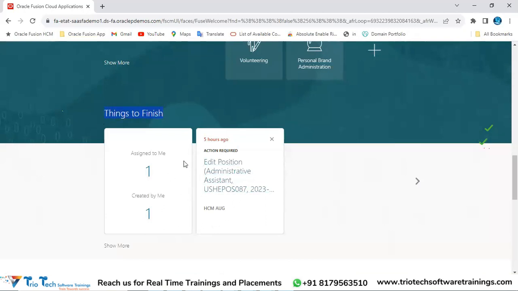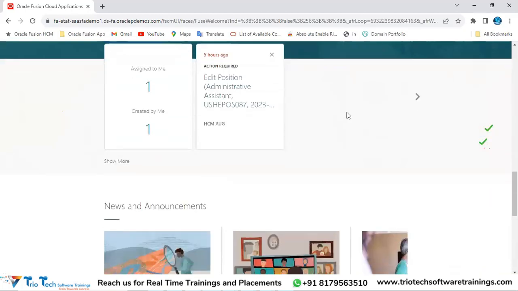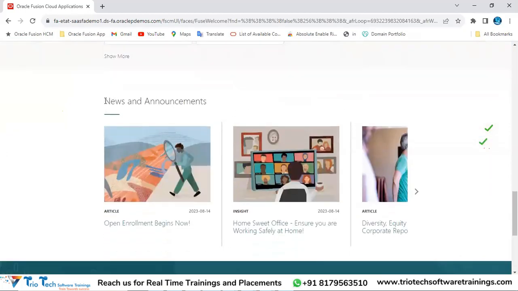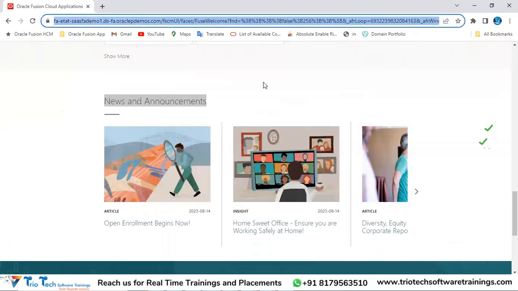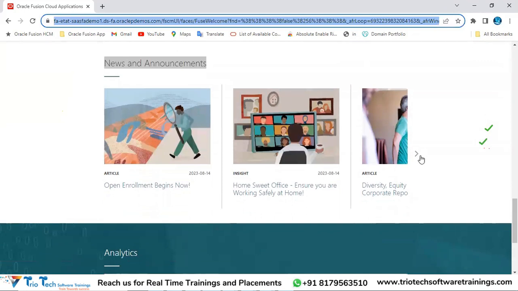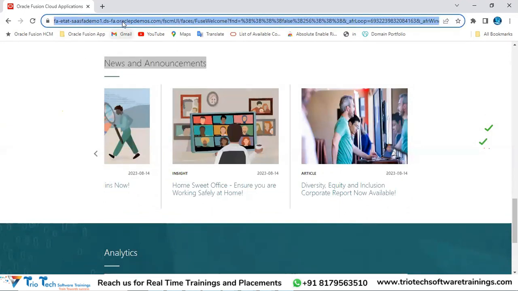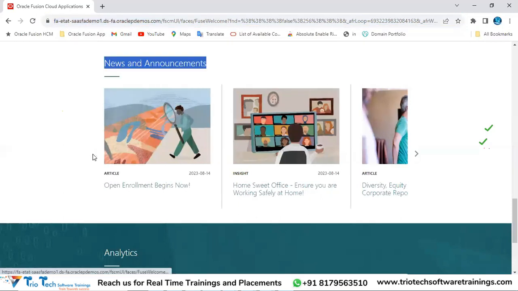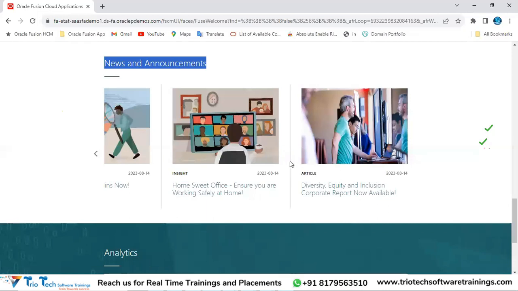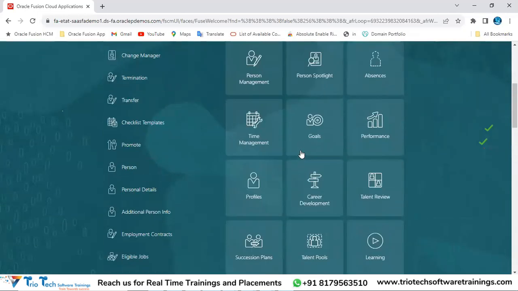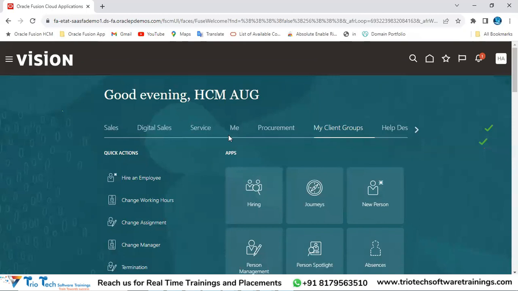All notifications you can see here, team. Then if you scroll down, we have the news and announcement section. If a company wants to announce some news to their employees, like a new policy they are introducing, they announce it to all of their employees. Every employee uses the application, it's an HR portal. So this is the news and announcement section where employees can find the articles and news that the company is publishing to them. So these are the basic home screen functionalities you can see, team.